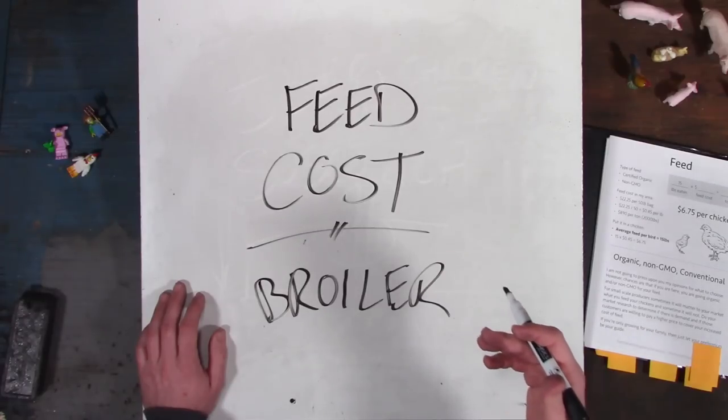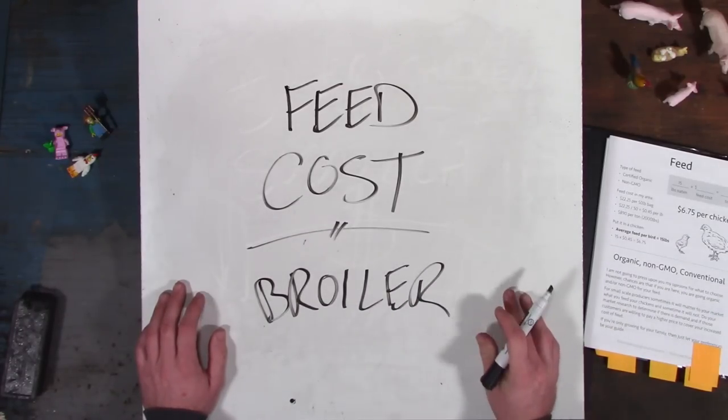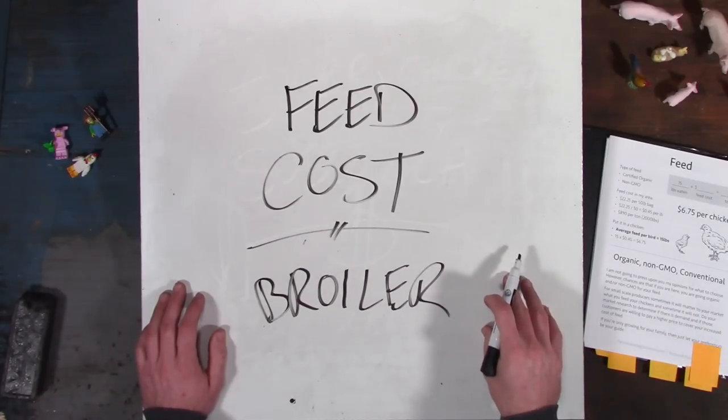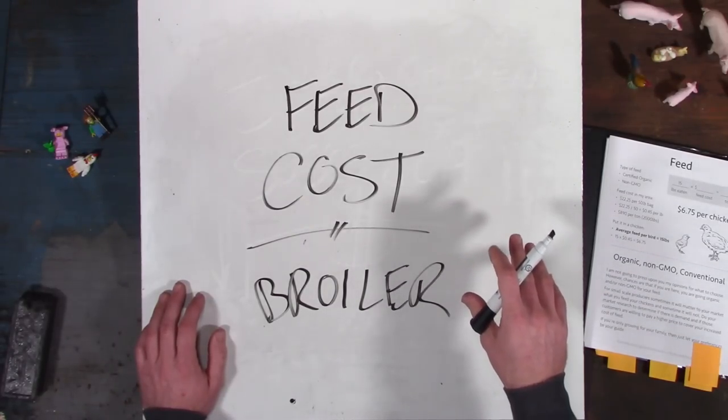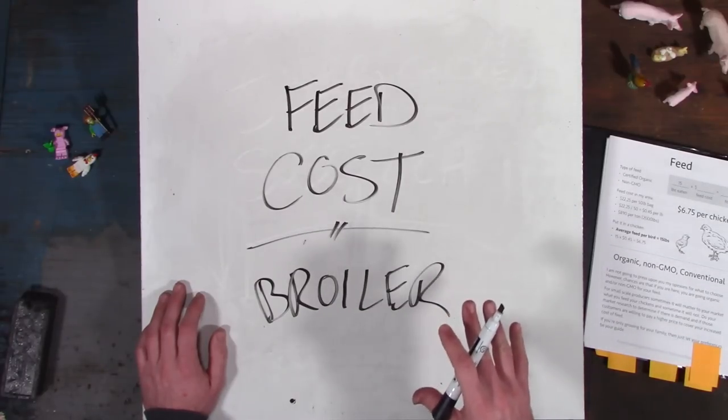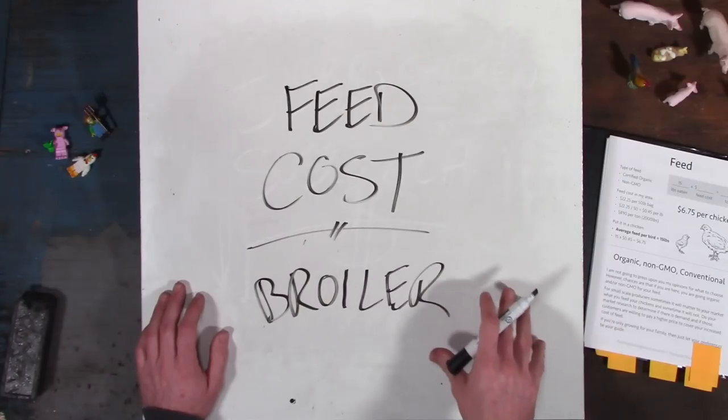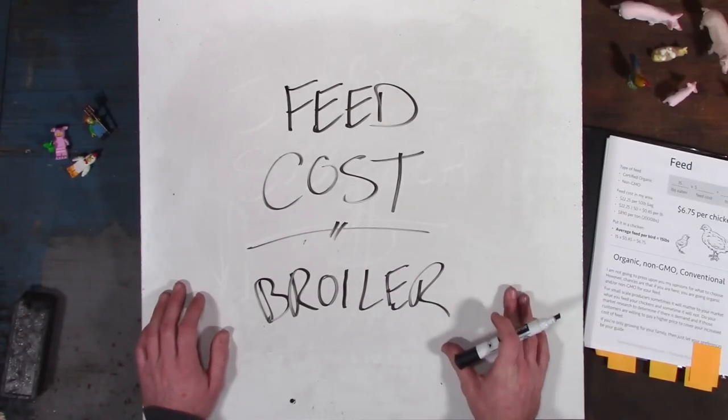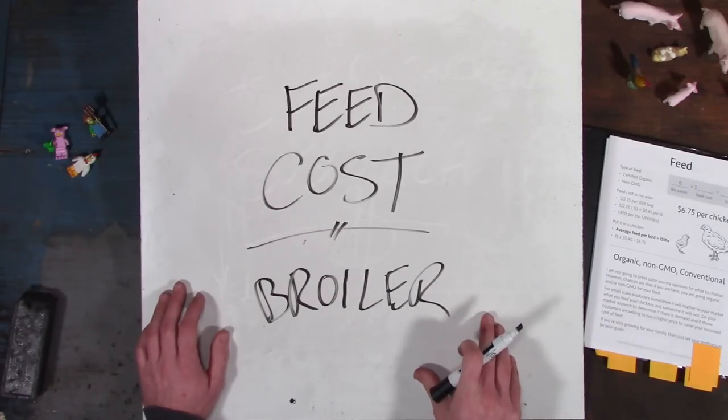And while you think to yourself, why go through all this effort of raising birds down on pasture if it's only that much of their diet? Believe you me, when you eat a pasture raised chicken, the difference that it makes giving them that extra beta carotene and omega-3 fatty acids and a diverse diet and a healthier lifestyle with more space to live is going to make a big difference in the end product. And what's great is that there are more people buying into this now who are supporting farmers who are growing birds this way in a healthier, more nutritious manner. And at the same time, you do need to feed those birds some supplemental feeds. So that's what we're going to calculate today.